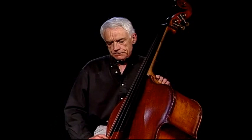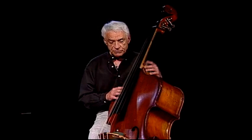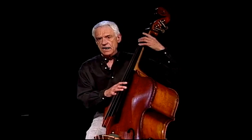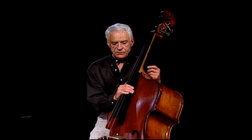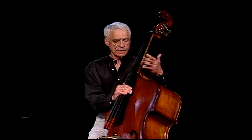The actual physical approach to the instrument that I've discovered is that there should be, or tends to be, a connection between what is done with the arms and the hands and the shoulders and how that impacts on the playing to start with. The physical, for example, I found it very useful, before even playing an instrument or any sound, is simply to stay in one position that's comfortable and mentally go through the body.